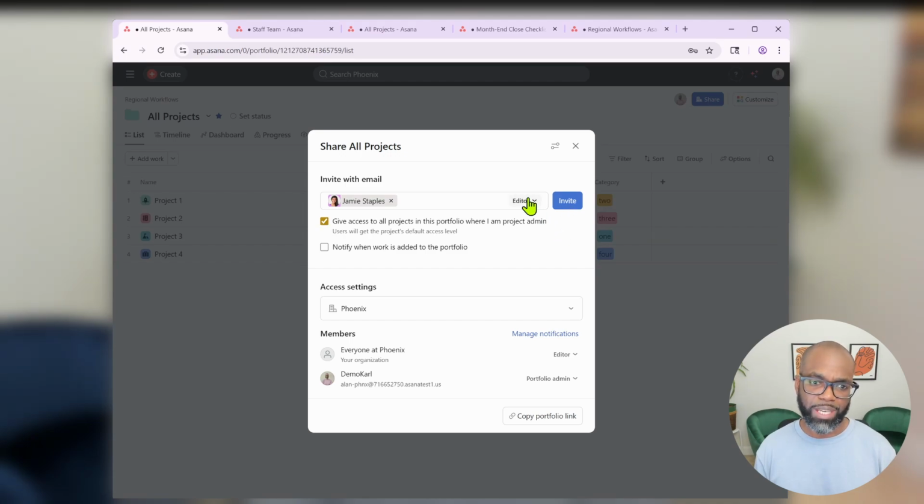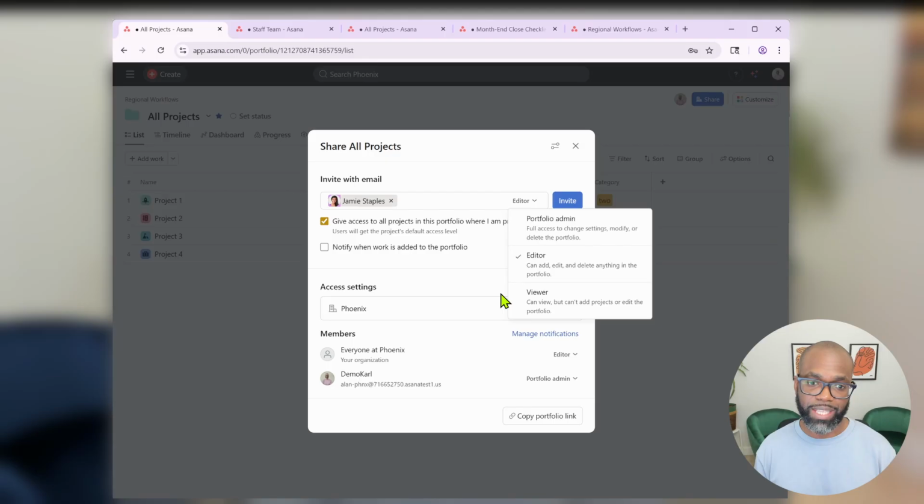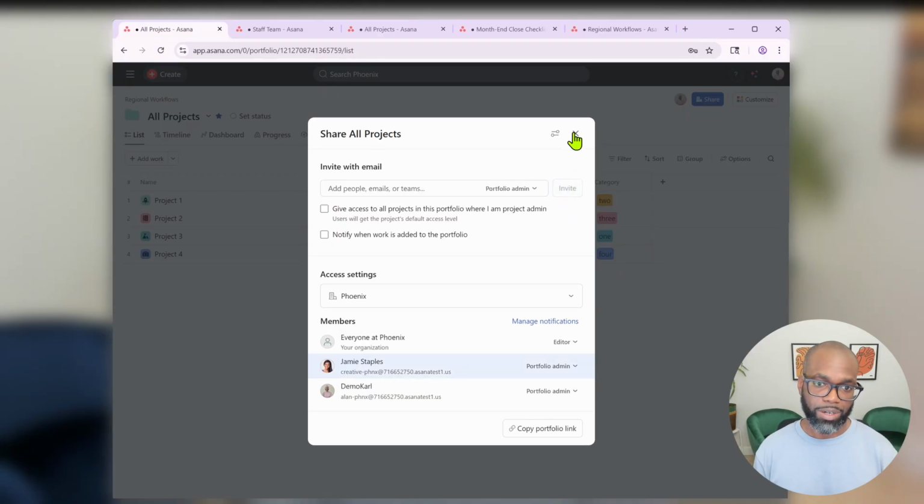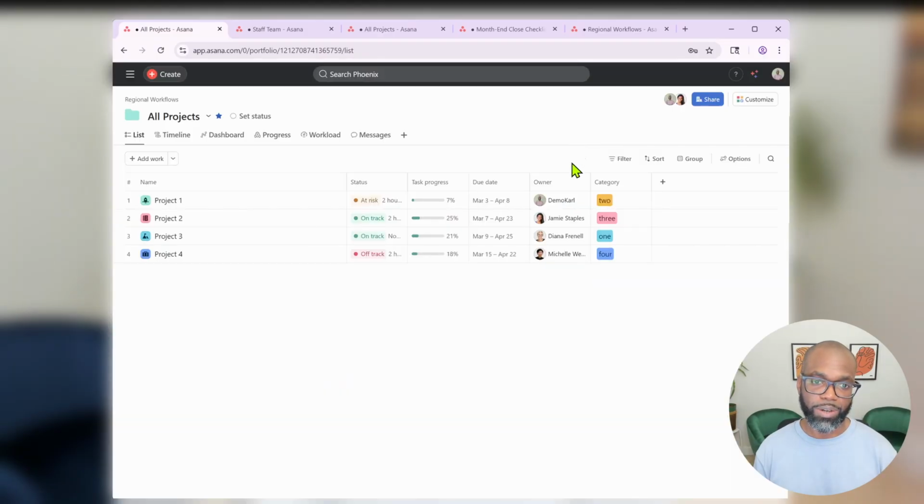And before I invite Jamie, I could give Jamie different access: editor access to the portfolio. This is not to the projects. Viewer access to the portfolio, or portfolio admin access. Now, Jamie is a rock star and is going to be my main helper here. So I'll give Jamie portfolio admin access and invite her. So here we go. And that's a little bit about permissions.